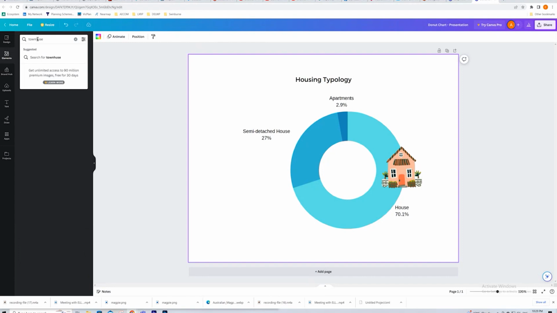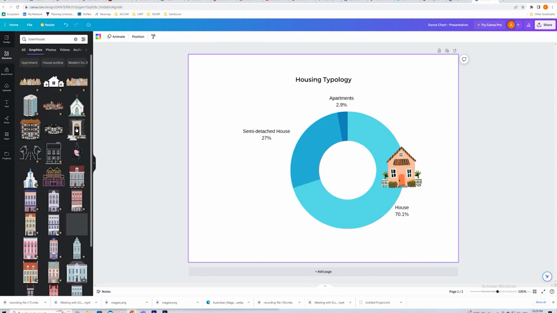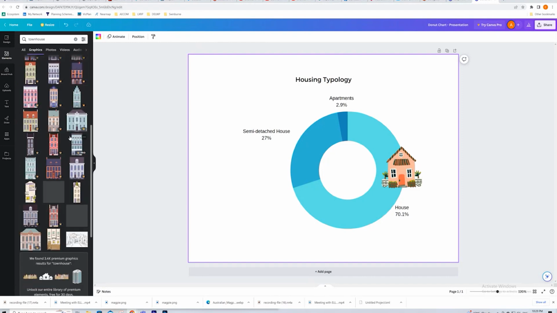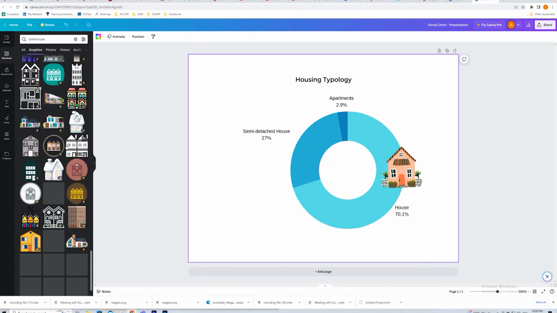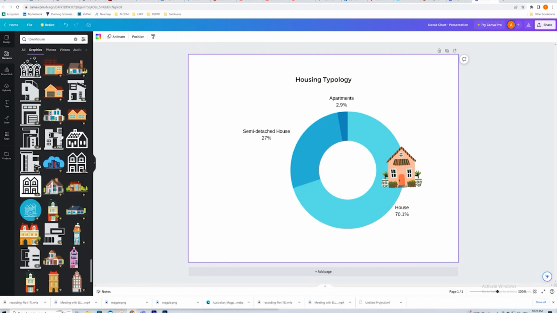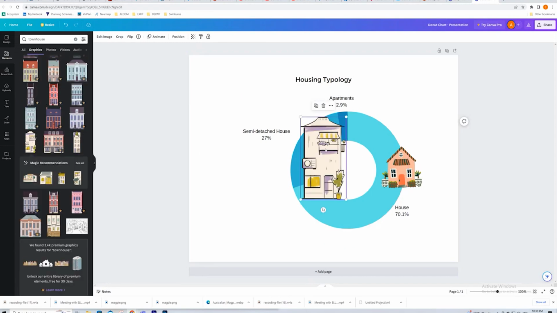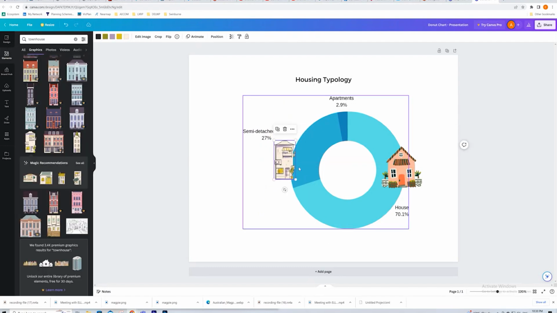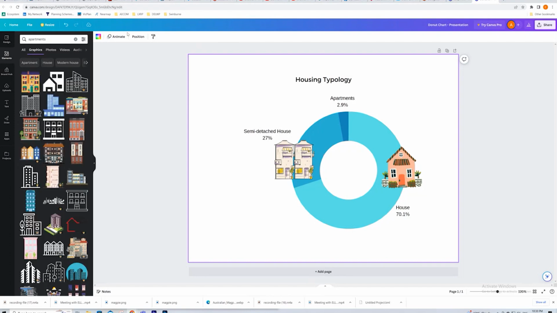Type in townhouse. Let's see what our options are. This one will do. Copy and paste it again. So there's 2 of them. Apartments.